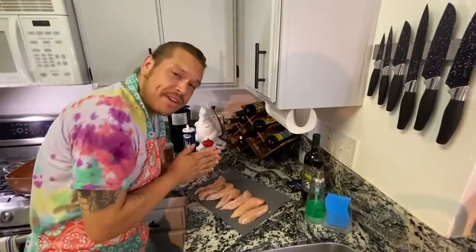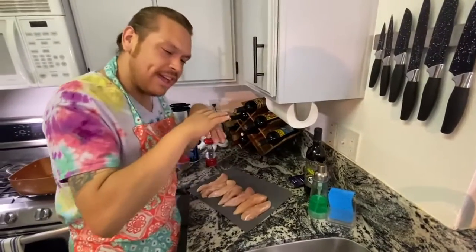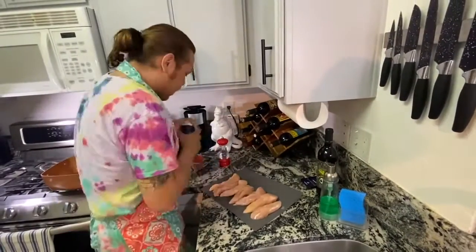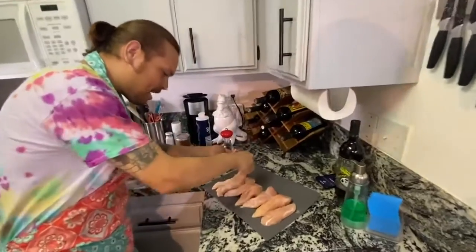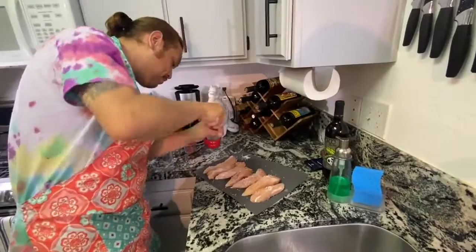Once you're done punching the chicken, you season it. We got the rice done, or so we think. I like to season the chicken while I clean off and cut up my vegetables. Some salt. It should look like snow. Cracked pepper.